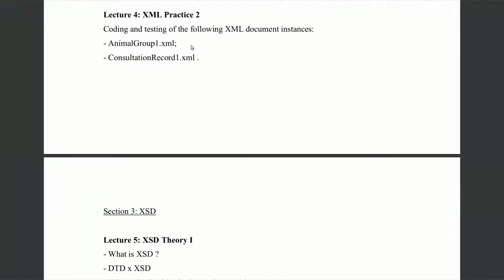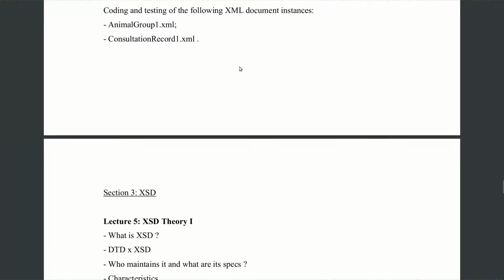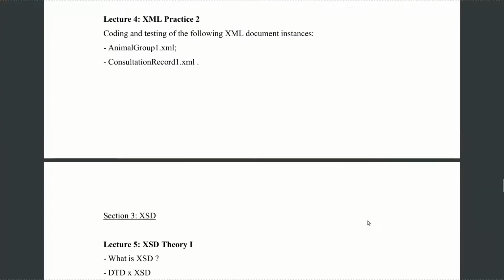It's a classical example in programming languages to create groups of animals. Everybody has in mind what that would mean. And then we have a more realistic example, which is a consultation record example for structuring and storing data regarding the patients of any clinician professional. In this case, we're going to show an example of a patient from a pharmaceutical doctor representing the registration of the data at a clinical pharmaceutical consultation.